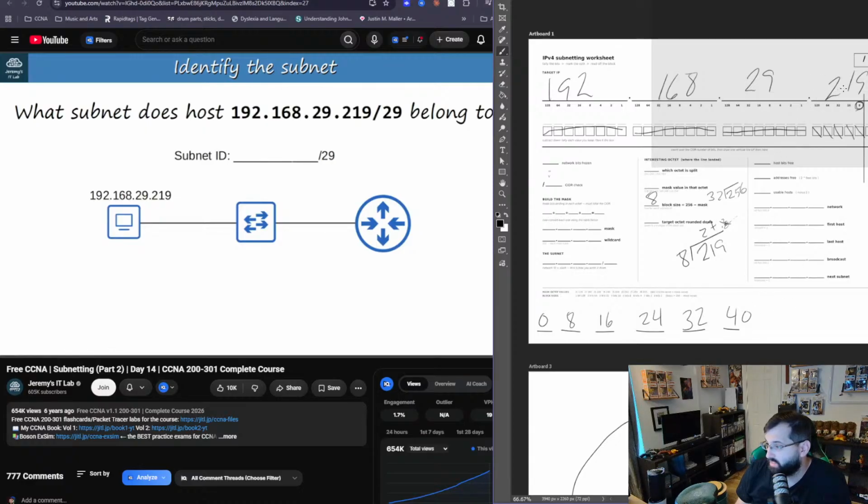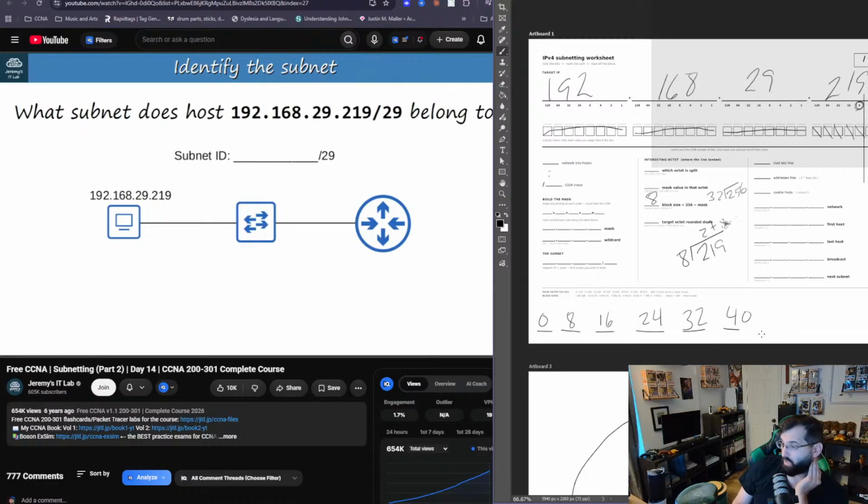That means that if we multiply 27 and 8, that gets us 216. The reason we divided is that we have to figure out where this is.